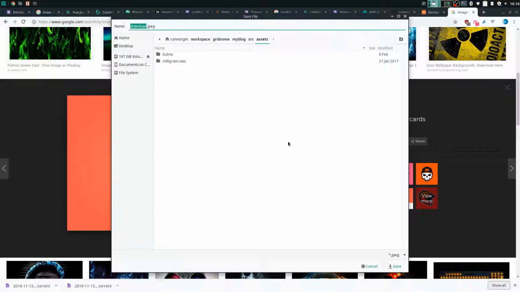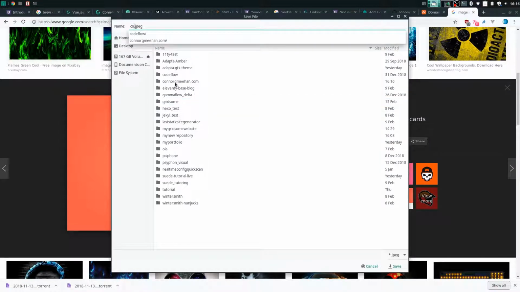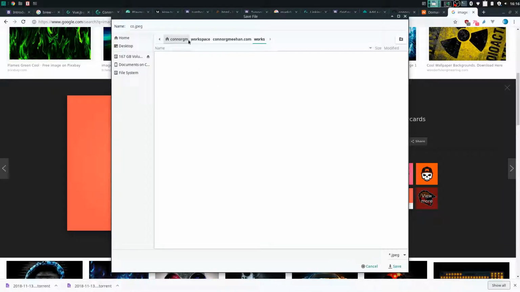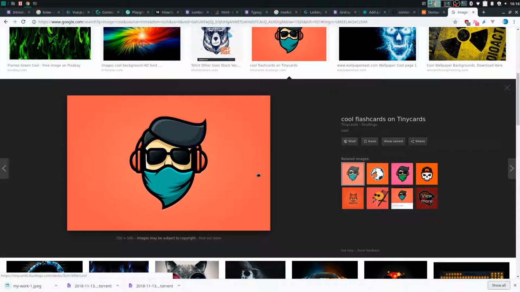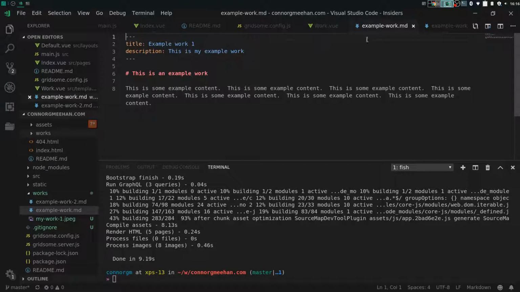Oh, wicked. So I'm just going to save an image to my project, and I'm going to put it in works, and I'm going to call it work1.jpg. Groovy. Okay. Actually, I haven't done this, so this might be a problem.